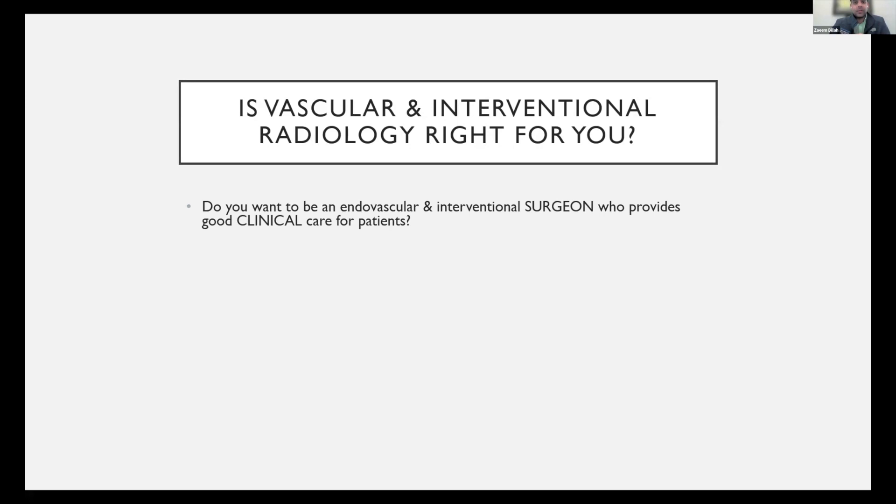I have many friends who are also PGY-5s here at Kaiser who were my co-interns during my surgery year, and there will be many times where I get to the hospital earlier than them and leave later than them — because it's the same lifestyle. I highlight clinical because it's a patient-facing specialty. You want to be excited about taking care of patients. If you're not, then maybe this isn't the right field for you.